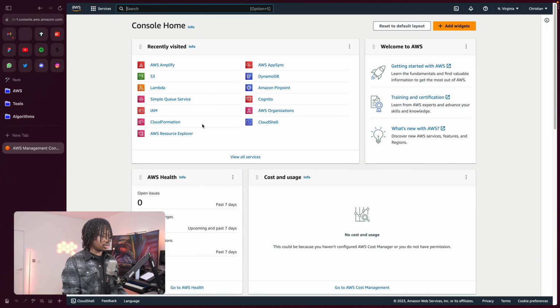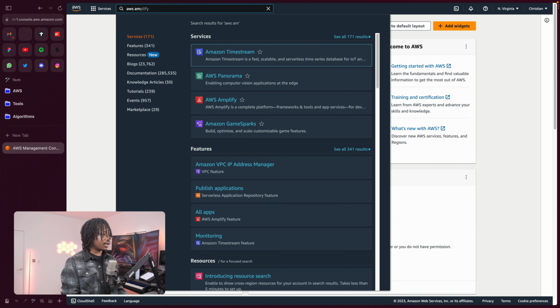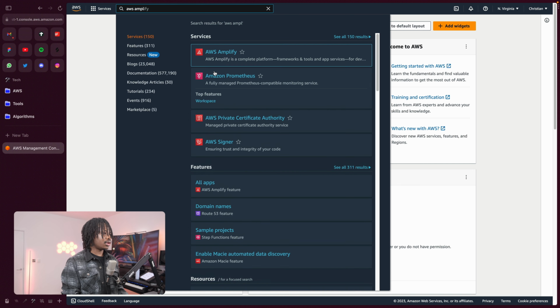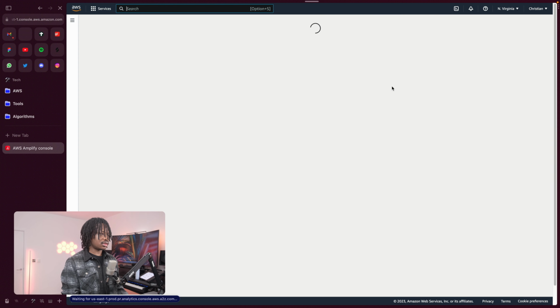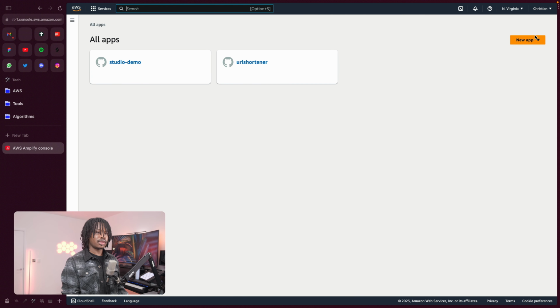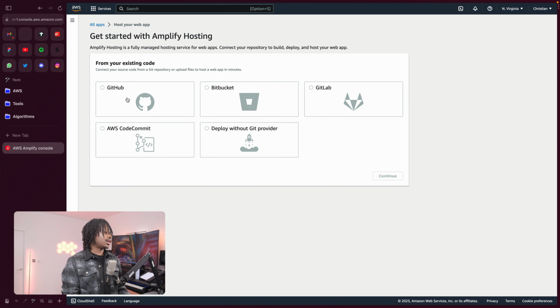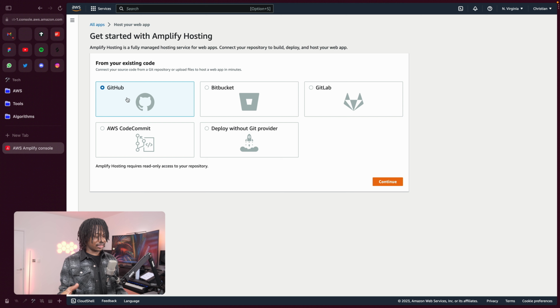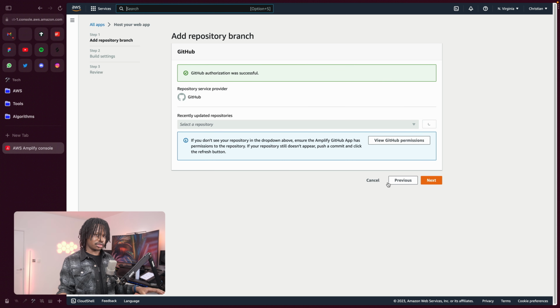Cool. So we can then go ahead and start deploying the app using AWS Amplify. So if you head to the AWS console and search for AWS Amplify, when you find it, open it. And once you do, click the new app drop down, choose host web app, and select the Git provider. In this case, it's GitHub. Of course, feel free to choose whichever Git provider you're using. Then click continue.